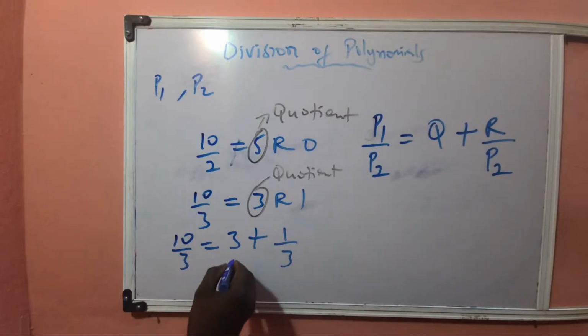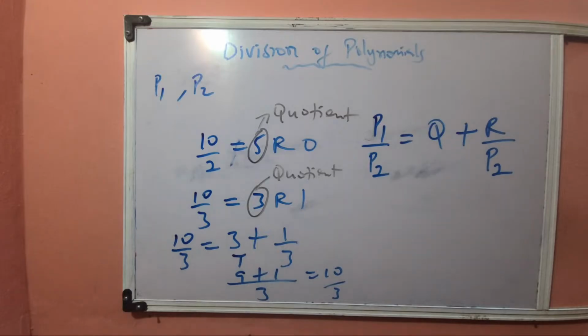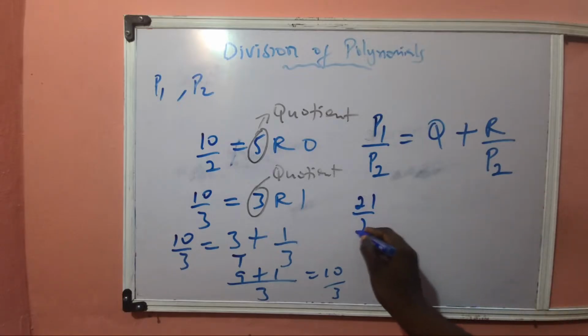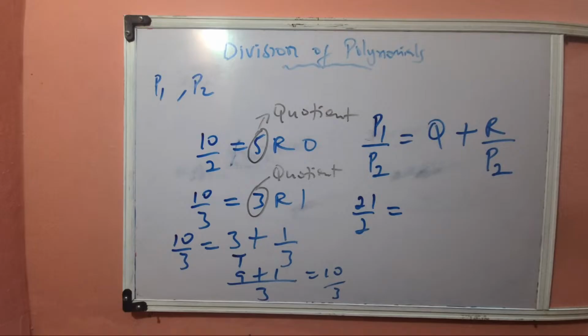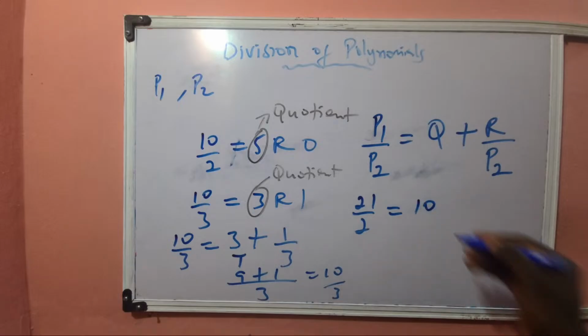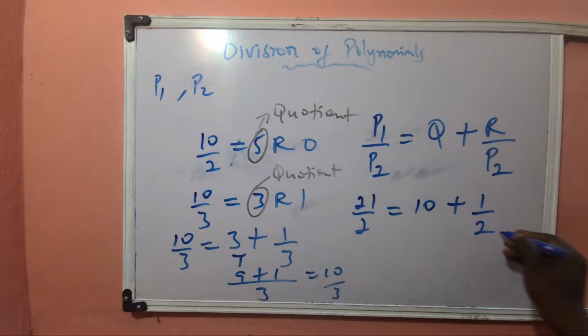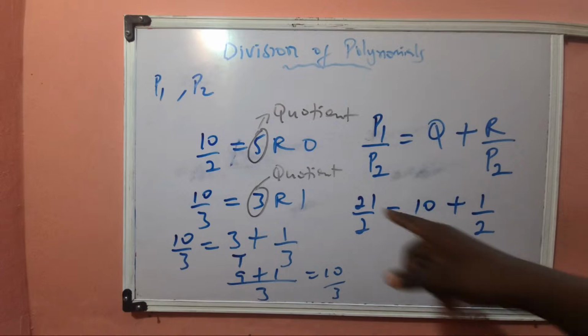Let's try and see if what is on the right hand side is the same thing as the left hand side. That means 10 over 3 equals this. Of course, you can go on by just finding the LCM of this. Find the LCM, this will give you 9 plus 1, that's 10 over 3. So you can see that this works. Let's try it for something else. Let's try another value. Let's try 21 over 2. So 21 over 2, by definition of what I wrote here, should be equal to 10 as a quotient plus remaining 1 over 2. If you don't understand, I'm going to break it down. I had 21 over 2.